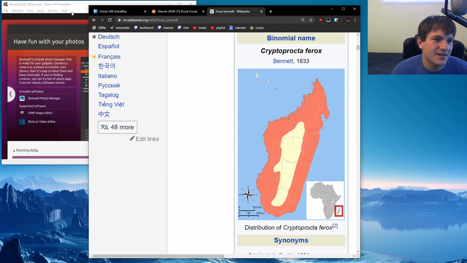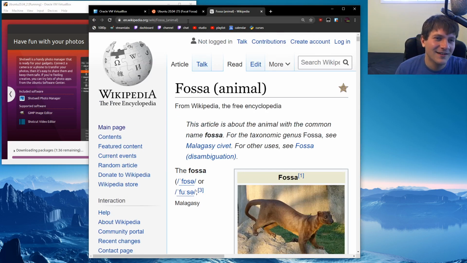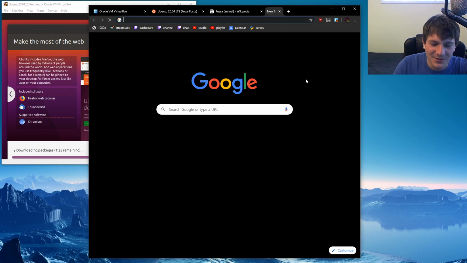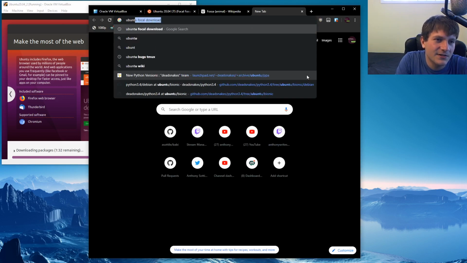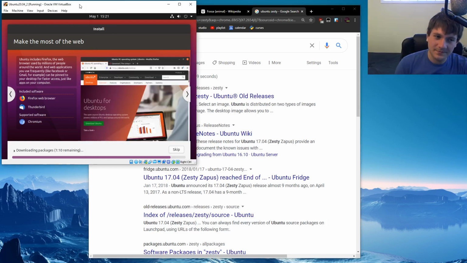But the way Ubuntu names their releases is an adjective and then an animal, and they go in alphabetical order. And actually, they recently wrapped around, so there was, what was it, Zesty, I don't remember. The last release was Zesty, some animal that starts with Z. Probably zebra would be the guess there. Ubuntu Zesty. What was it called? Zesty Zapus. But then they wrapped around to the beginning of the alphabet again because they ran out of letters.